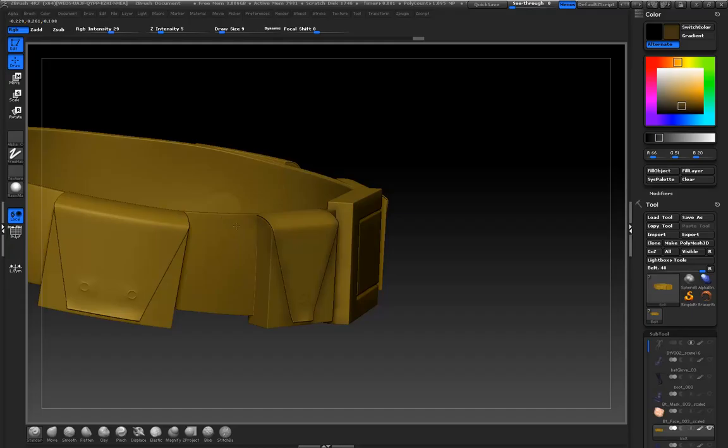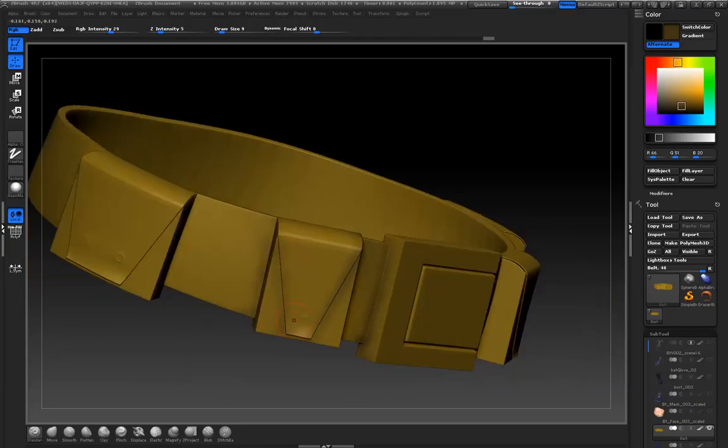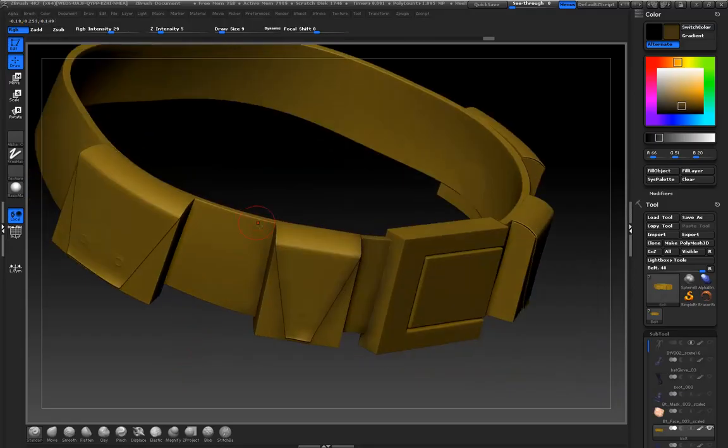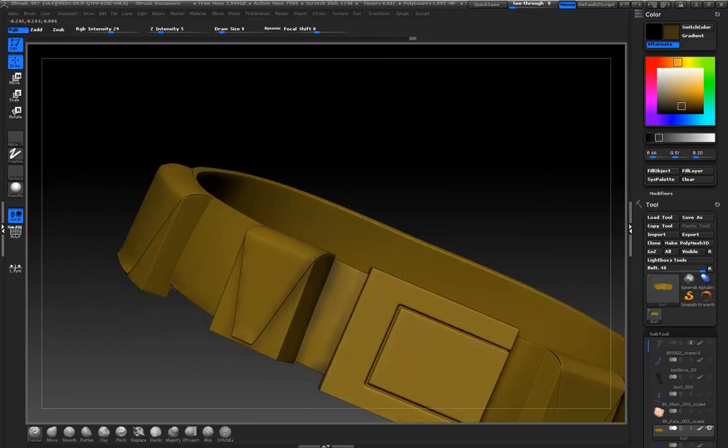Let's just start to do these areas in here. And you may have noticed the rivets aren't on here. What I'm going to do is keep those silver, so when we're in Maya, we've got a kind of metallic look to those. Let's just scuff this up a bit more. There we go.